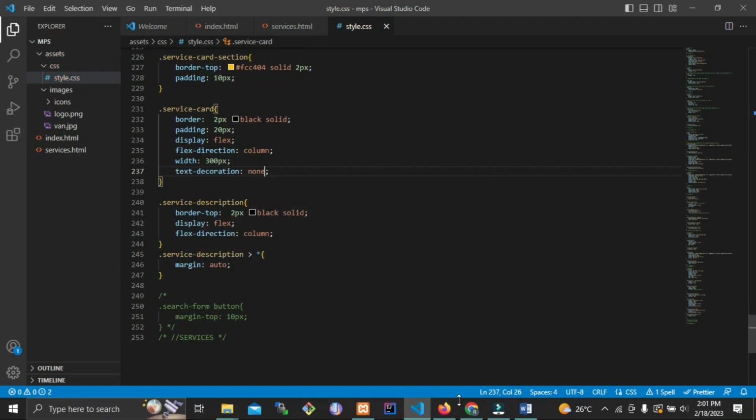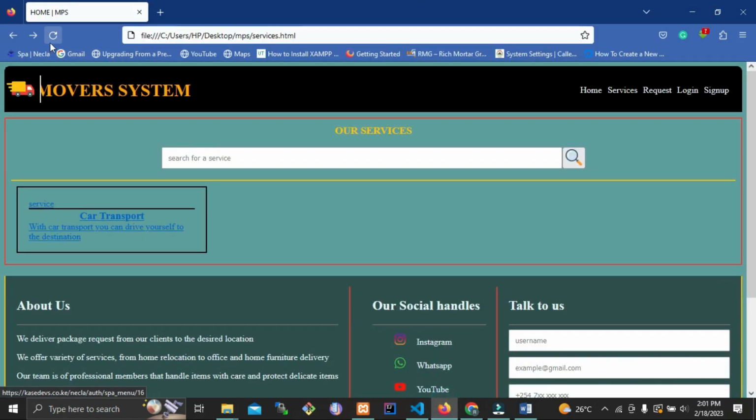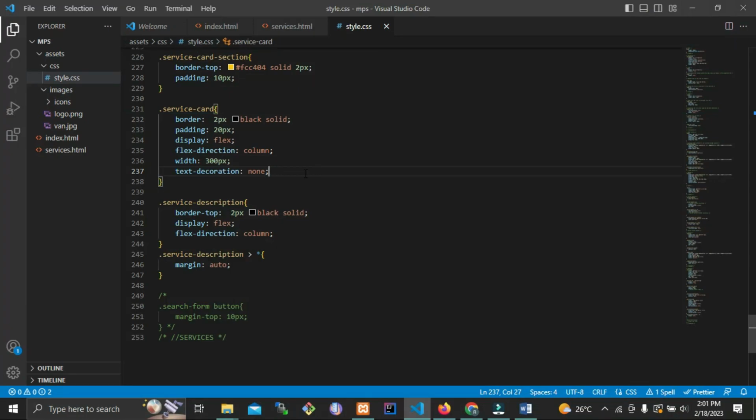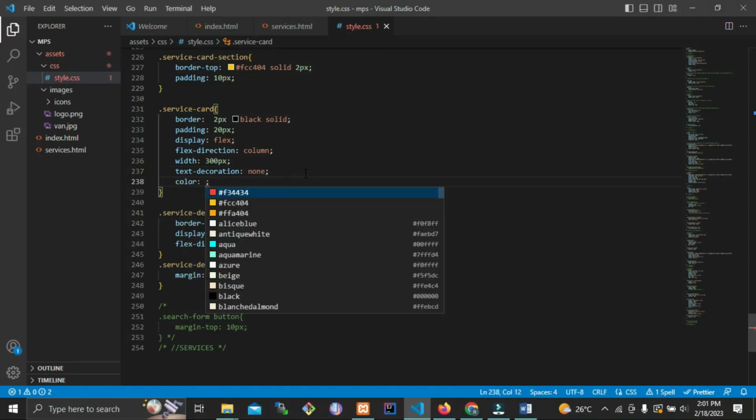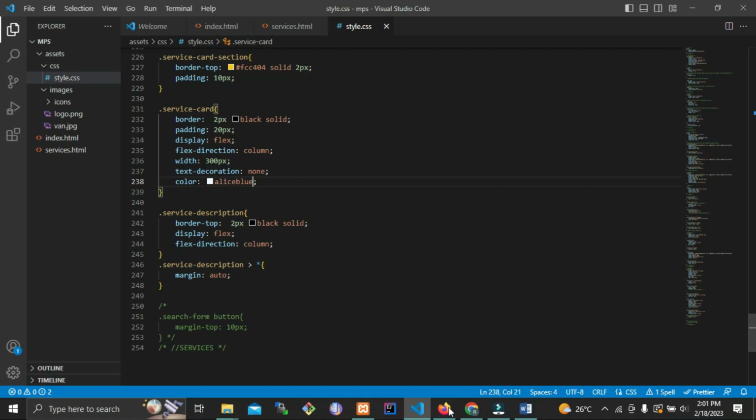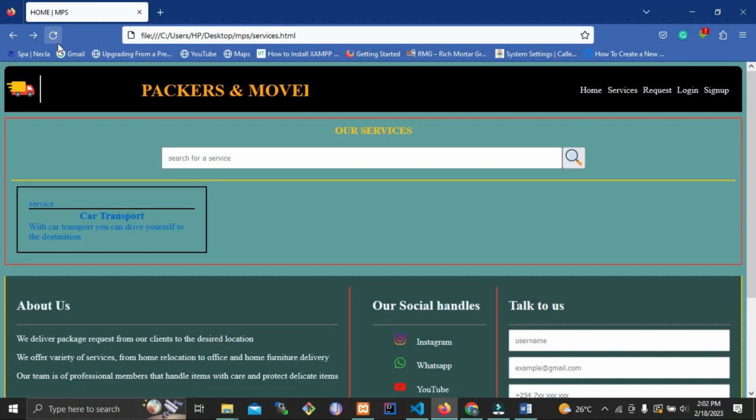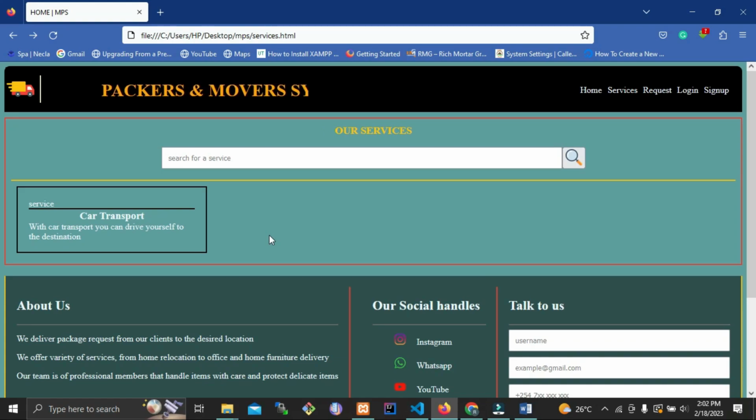You can just view. Okay, then you need to change the color of the text. Maybe Alice blue works better. There you go. And we need now to get an image so that we can put inside our cards.